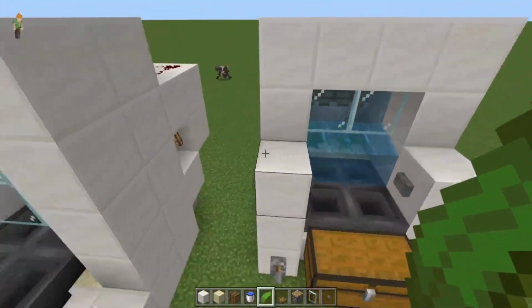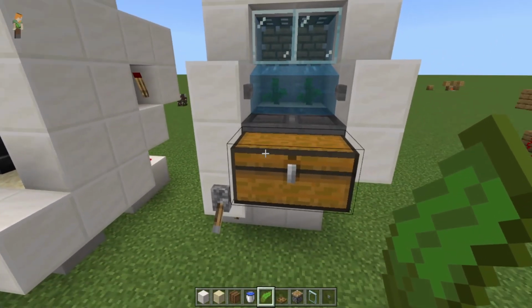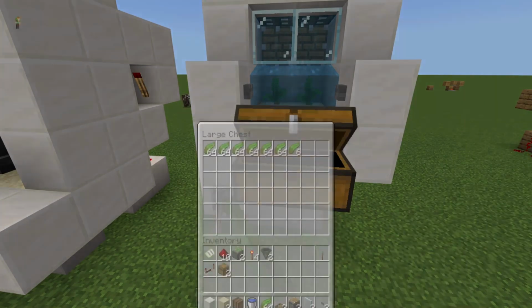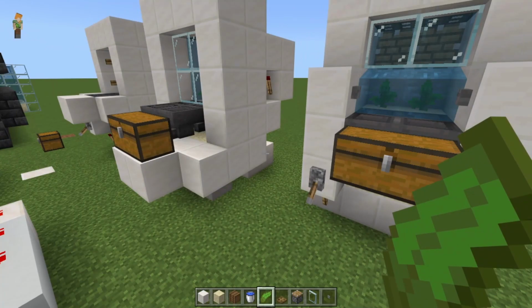So we're going to come back over here. And that time it took me to show you that, and we're going to shut this guy off. Now, when I pop this open, we should have probably 3, maybe 4 stacks. Oh, yeah, no, a lot more. So we've got 2, 4, 6, just a little over 6 stacks of kelp. Look at how fast that was.